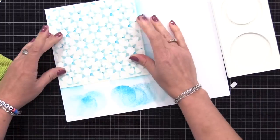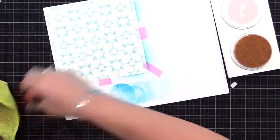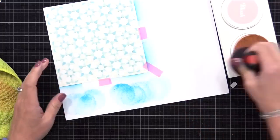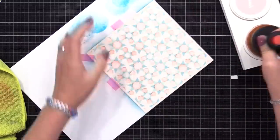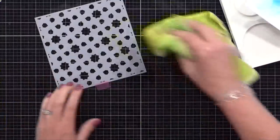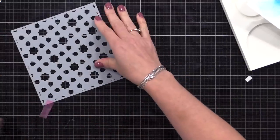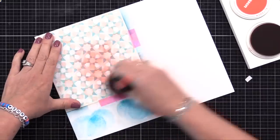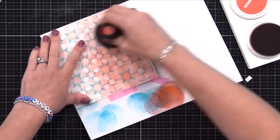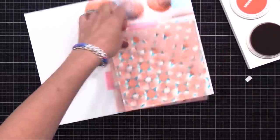Now onto the next stencil. What's cool about these stencils is you can only do one, two, or three of them and get a really fun background — you don't have to use them all. I'll be using all of them today. Next up we have Blush, which is a light pinkish peach color that is just beautiful. These are actually my two favorite colors to use together, the pool colors and the peaches. This stencil you actually use both sides, so I gave it a spritz with rubbing alcohol, wiped it clean, and then I'll take the same stencil, flip it over, and line it up — that's what it says to do in the instructions. It's amazing how it lines up to form this great background, and I like that it saves on cost because it means one less stencil.